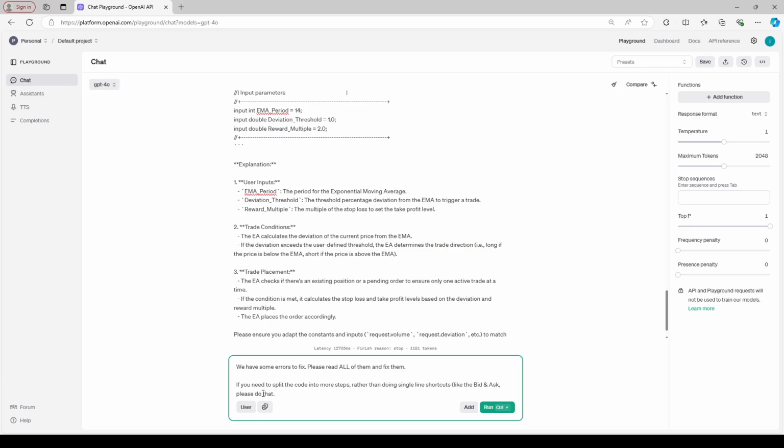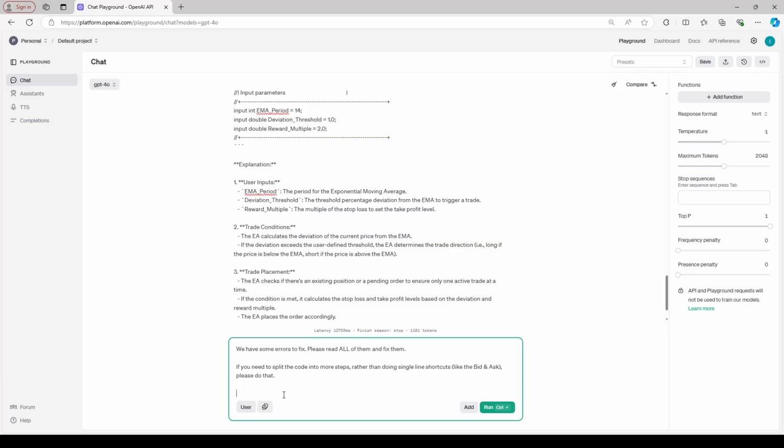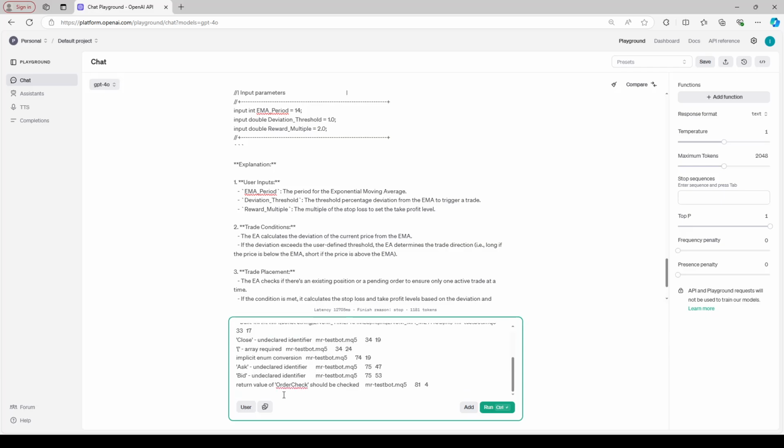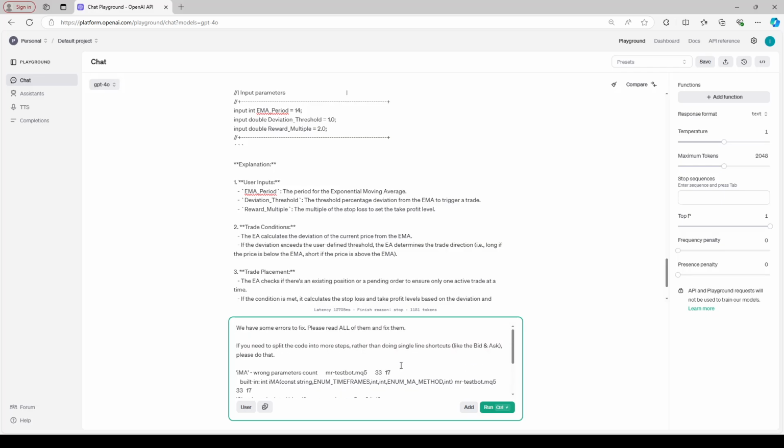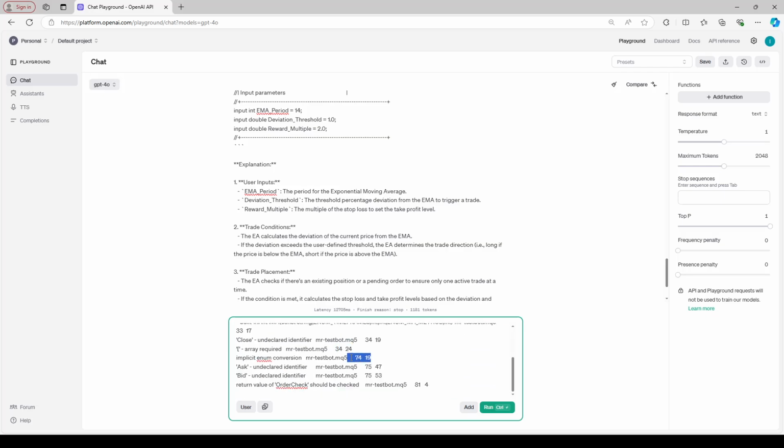so I've told it, like with the bid and ask, you saw that it was doing that in one line. Sometimes it confuses itself when it tries to do the code in one line. It will mess up the syntax or whatever. Anyway, I've pasted in all of the errors. This says what lines they're on and stuff, which I haven't specifically told it, but it tends to understand what it's getting at, so I don't have to rub out all of these things individually.